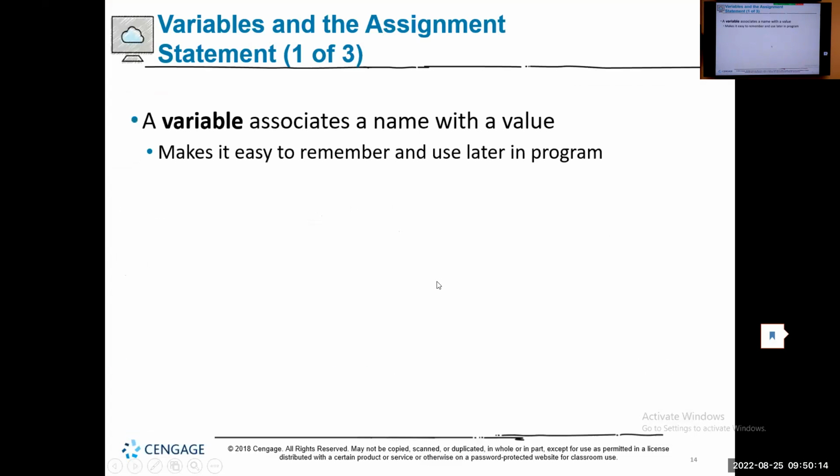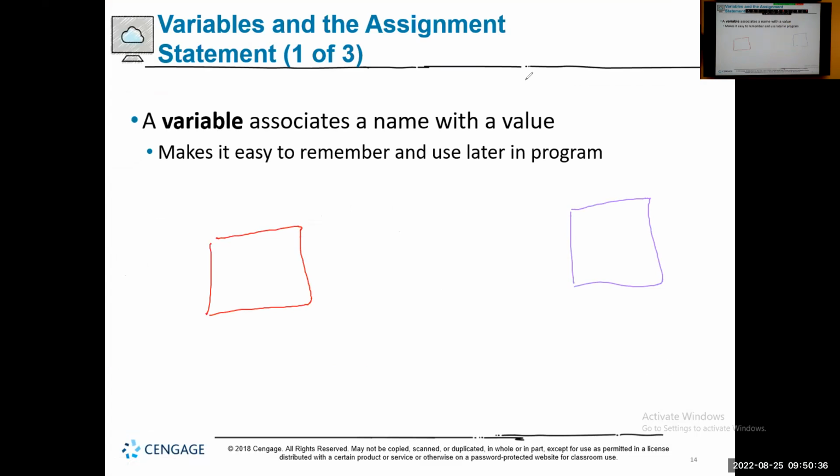Now we go with a variable. I believe that's the last time I also mentioned variables, right? A variable is always associated with a name and a value. So think about when you have a variable, you actually reserve one slot in the memory. I think it should be better if I choose this one here. When you have the variable, you reserve one slot in the memory.